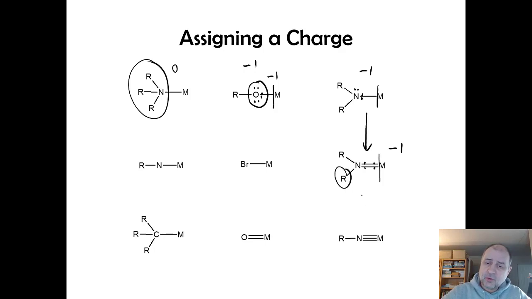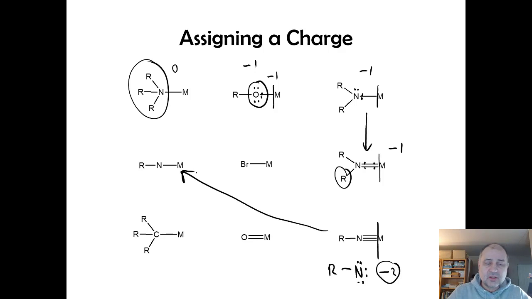If I remove one of these groups here, obviously I'm going to add electrons to it. So if I cut that off here, I have a nitrogen with an R group, and then all 6 electrons are put onto nitrogen, and that gives me a -2 charge. And so the structure right here is also -2, so the ligand here would have a -2 charge. And it doesn't matter if you have a triple bond or you don't show it. If you don't have a triple bond, you're missing electrons, and you add the 4, disconnect, and so this will look the exact same way. So we have a -1 charge.